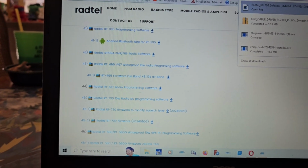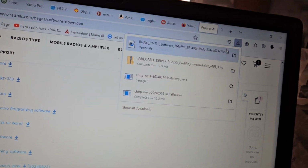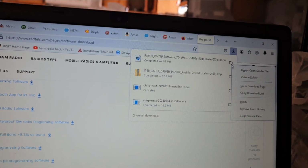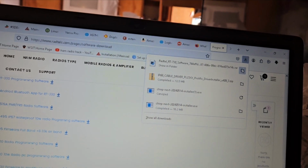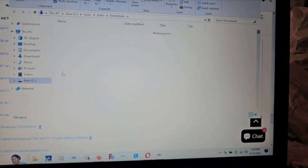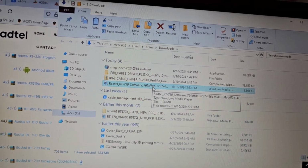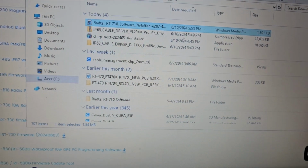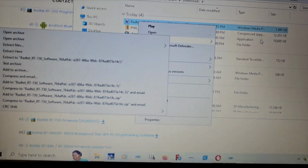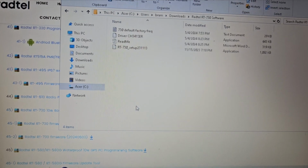Hopefully it's not some goofy file format, which I think it is. And I'll have to extract this thing, and it's going to be like a RAR file, but for some reason my computer is trying to open it up as a media player file. So it says Windows Media Player. Hold on. So I right clicked it, 7-zip, extract here. Now I don't know why, but it put it down here as last month.